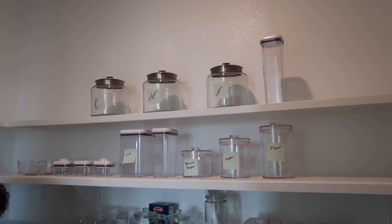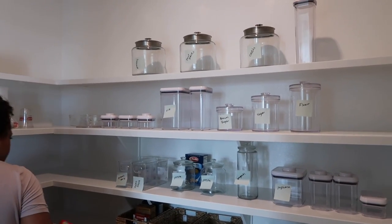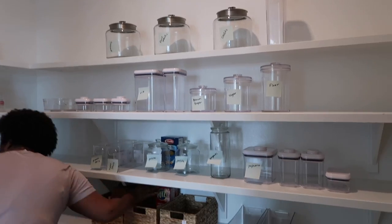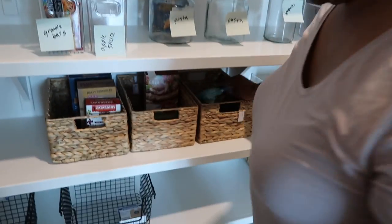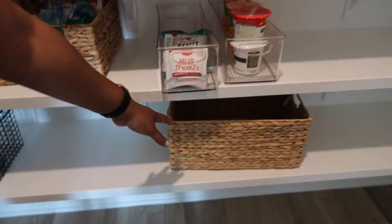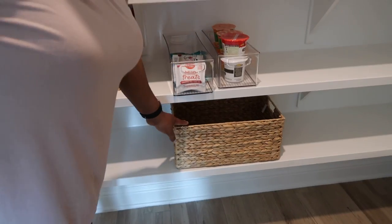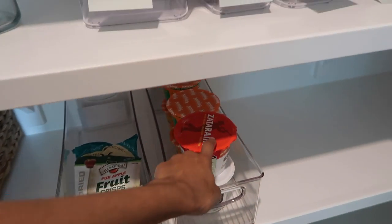So we're just doing this first to kind of get an idea and make sure I actually have the right containers for everything and how it's gonna look, because I may need to order some more stuff on Amazon. So, okay, for example, granola cereal bars. Like if for instance you had bags of chips like that, bad stuff could go in there. I think that these should stay on the bottom row. This, whatever you decide to put in there, should stay on the bottom row. But the snacks that I buy for Ziya, these would both be filled up with snacks, and this needs a basket.